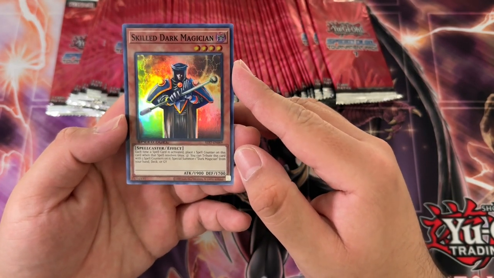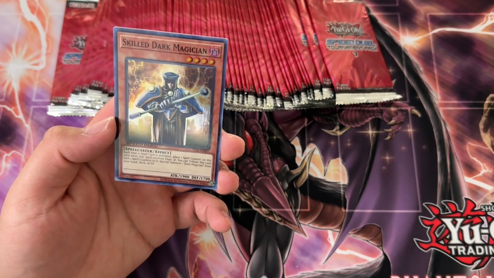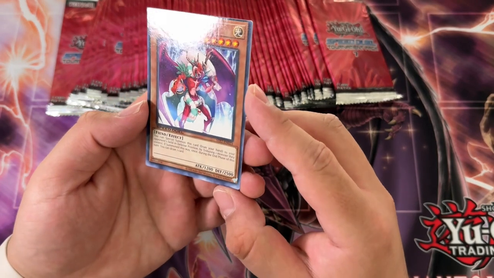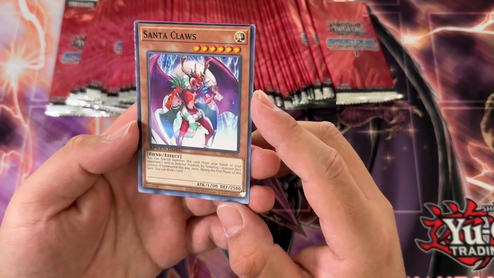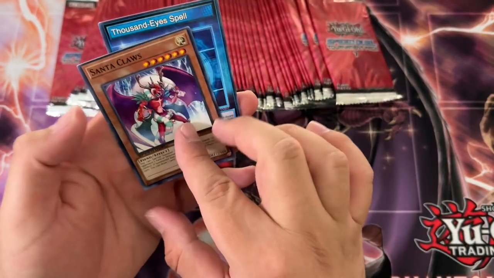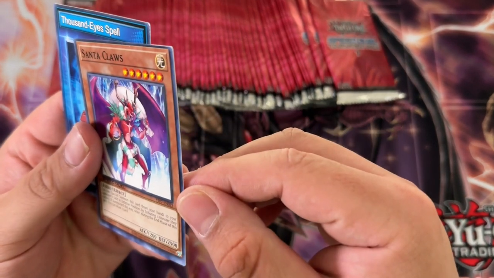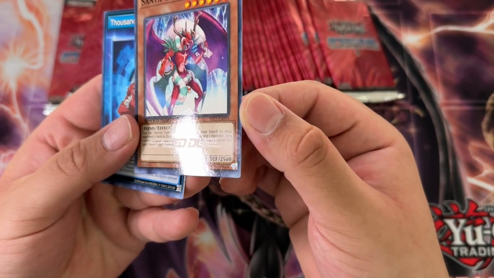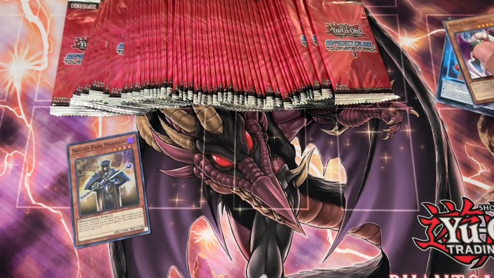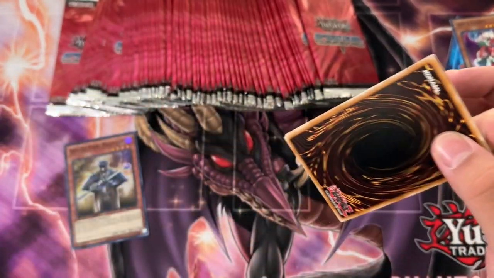Skilled Dark Magician is the first card we got here. The higher end stuff is on the first pack for some reason, so I might do the pack trick, I might not. Santa Claus, horribly, horribly miscut. I mean, speaking of Konami's quality control, what is that? That is crazy. The Eye of Anubis is peeling off again. So maybe, I don't know, man. I think they're legit. They might not be legit. Should I just throw these out? I don't even know, man.